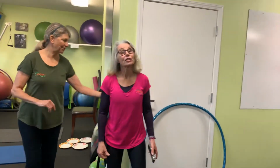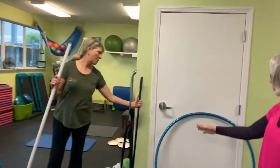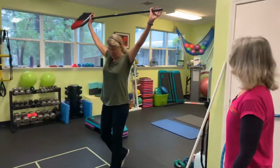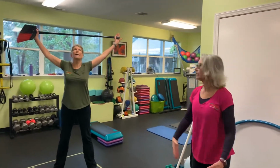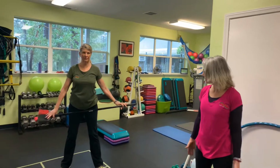Okay. All right. Welcome back, everybody. Did you get in that 5 to 10 minutes of cardio? You're all warmed up? Wendy's going to warm us up with a little bit of the upper body with either her broom or her dowel. And she's doing an overhead reach. She's lifting her chest, opening up the shoulders, taking a nice stance.